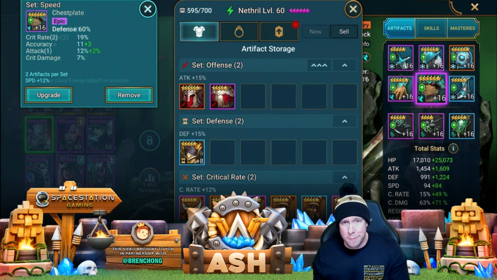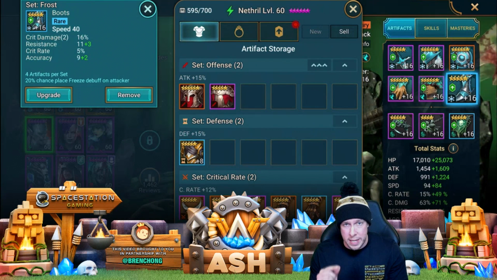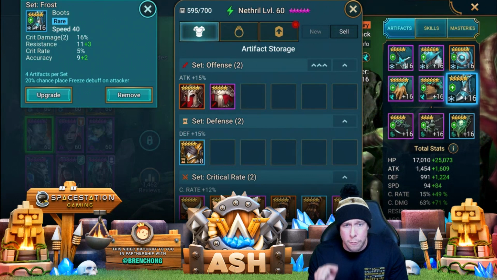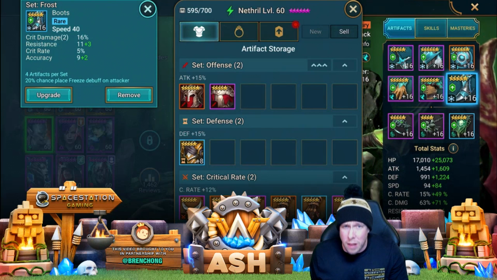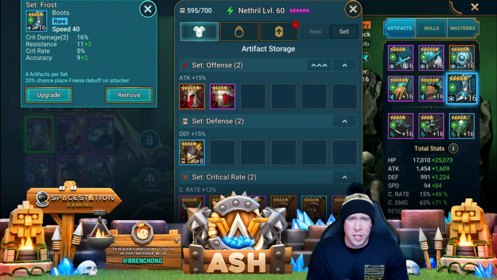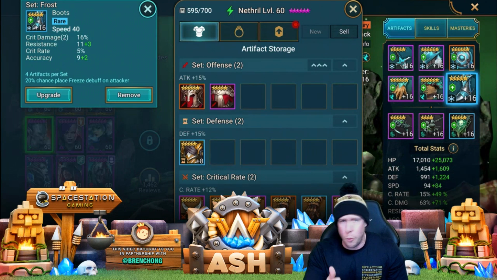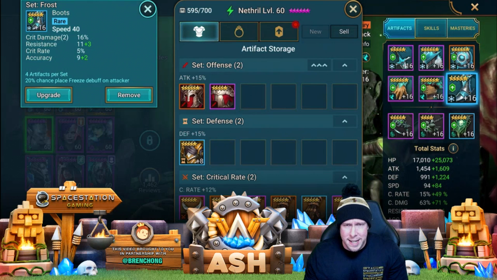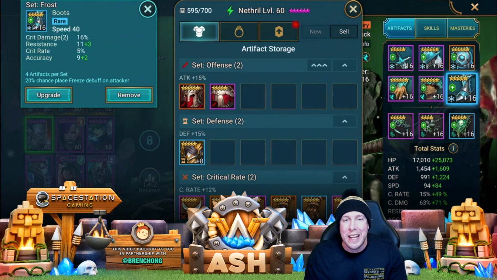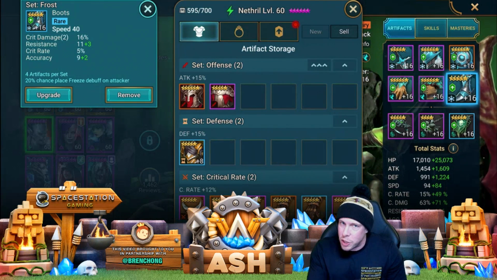And, you know, I don't know, 80% of the time, unless you want your champion to be going last out of your whole team, you want to have speed boots. You want to really make sure you have speed boots on a lot of these champions, because think about it. It doesn't matter if I'm dealing, just for sake of numbers, 100 damage per turn or 10,000 damage per turn, it doesn't really matter if I'm not taking turns that frequently because I'm so slow, right? So it's a delicate balance between speed and your overall attack.